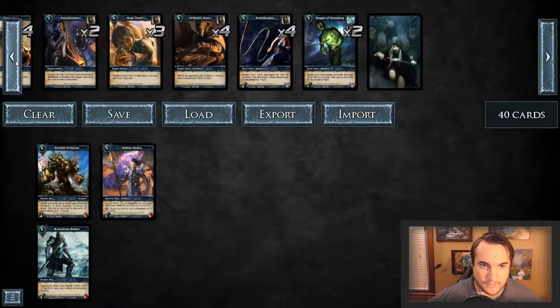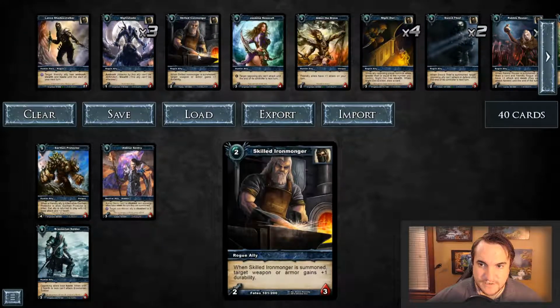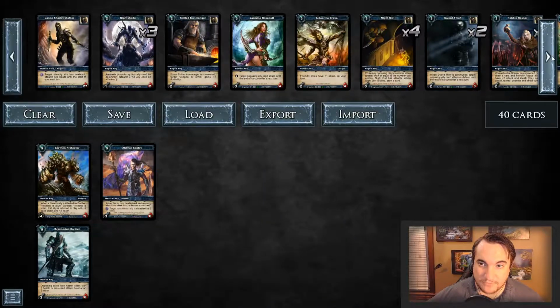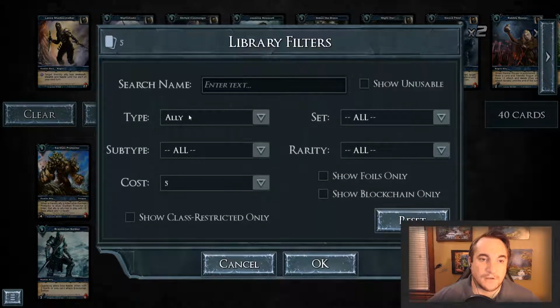I know I still want another Eris. I want a couple of Nathanius. More Ironmongers for sure. Fill that out. Because Ironmonger does better with Rabble Rouser than Nightshade does to kill those early allies that only have like 3 or 4 health.